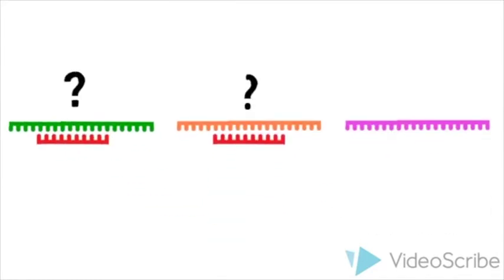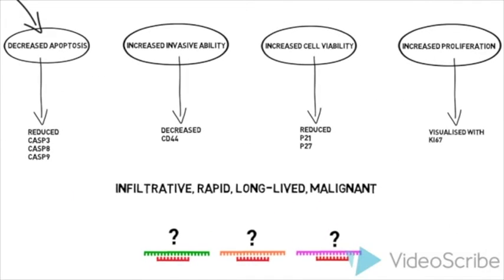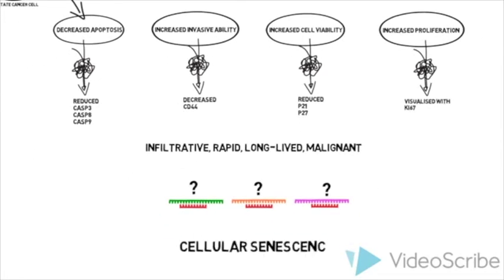Although the exact messenger RNA targeted by the microRNA 130b-310b cluster remains unidentified, its ability to reduce these hallmarks of cancer when overexpressed, while also forcing the cancer cells into senescence, reassures its capability as a target.